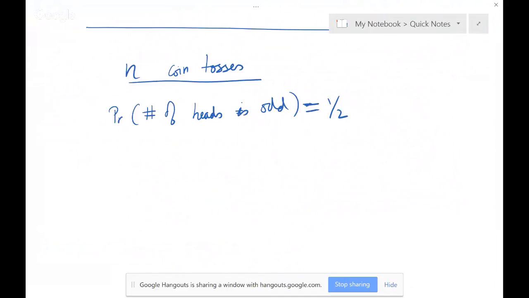Let's say, for example, n equal to 3. Then you can have various options, right? T T T, T T H, T H T, T H H, and so on, up to H H H. And you want to argue that the number of heads is odd. One thing you could do is work through all the 2 power n options, and there could be other ways to do it. But let's try to use the principle of deferred decisions.